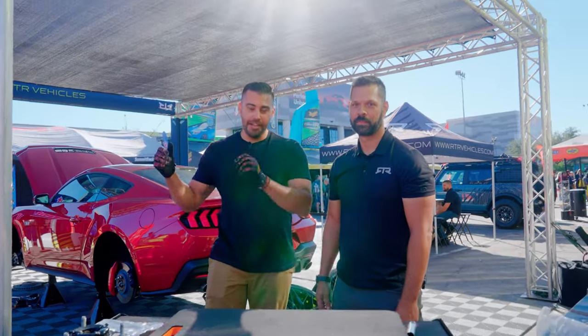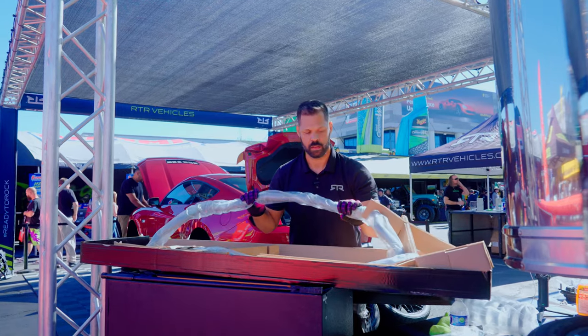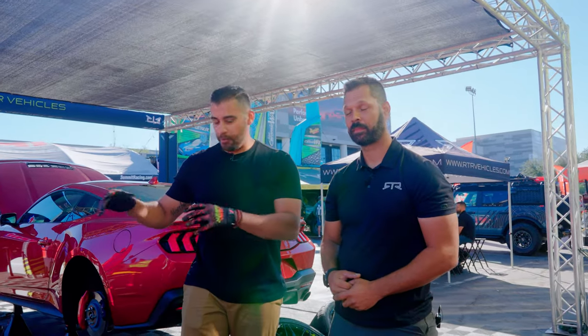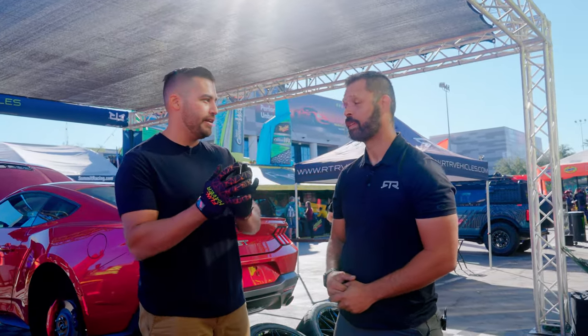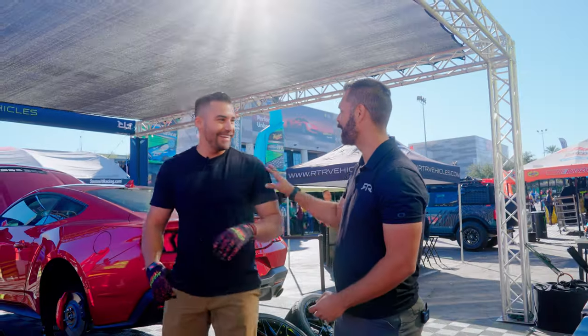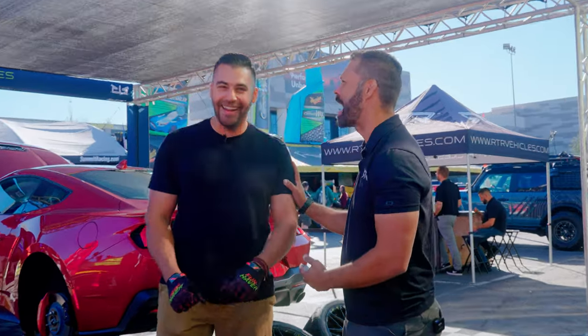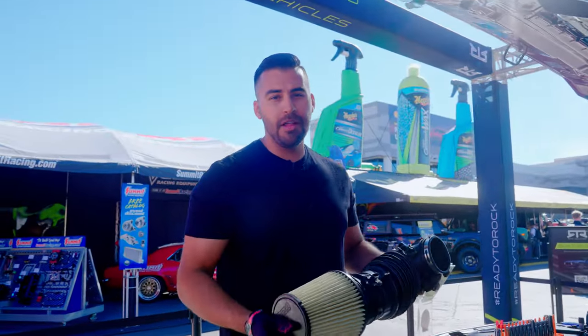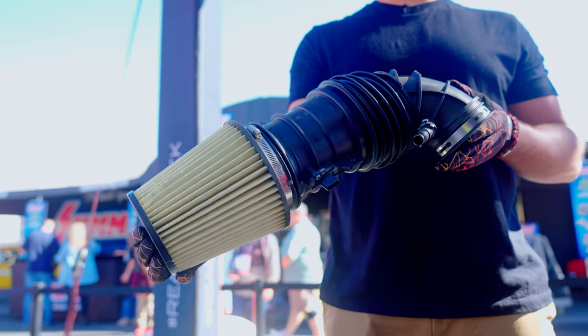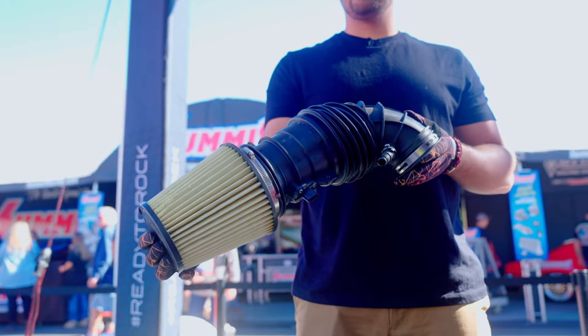We just finished taking out the front suspension on the Mustang. Next we're going to start doing the front sway bars — get that all disassembled and get the new one up in there. Once the front sway bar goes in, then we start going back in with all the front suspension. To put in the new front sway bar on this car, you've got to remove the intakes because we need the space to go down and remove the bolts holding it in. I got this side off and Jordan's finishing up that side.